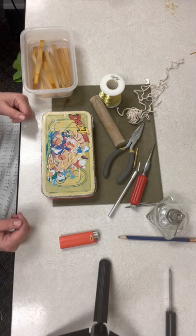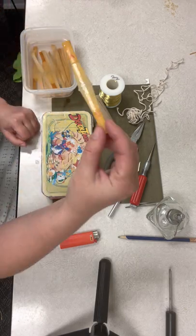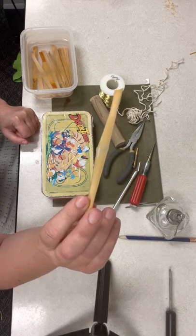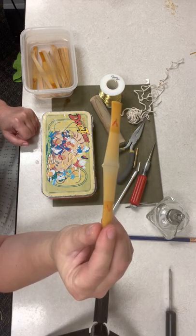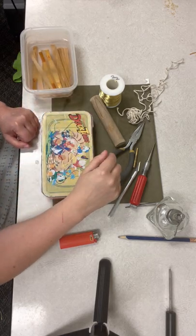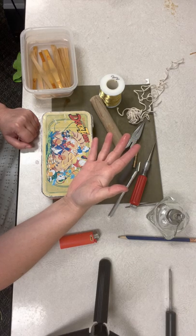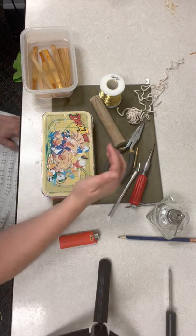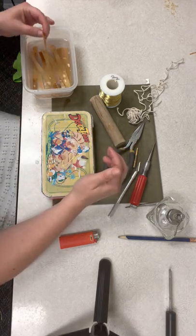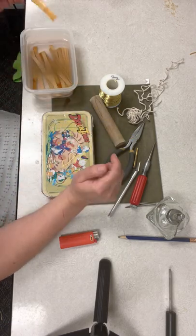So let's start out with the things we need. First of all, you need soaked, gouged, shaped, and profiled cane. This is cane that I started soaking last night. I like to do at least an eight-hour soak on my cane. The main thing I've gotten from the longer soak — I used to only do a three-hour soak — but I found that since I started soaking the cane longer, I get far fewer cracks that go into the blade of the reed.